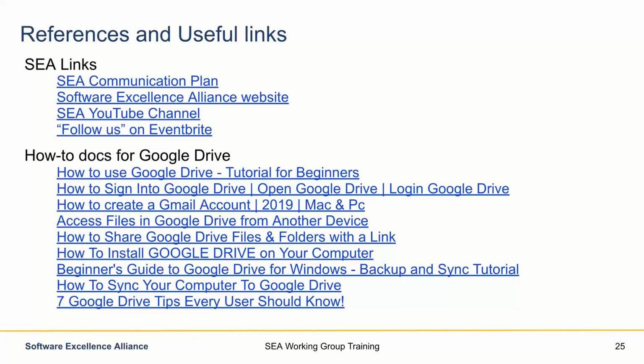We also have references and useful links. So the communications plan is really helpful if you think that you want to adopt some of this infrastructure for groups that you lead. And if you really want to get down to the checklist that David and I use to actually create working groups and close working groups, we can share that with you as well.